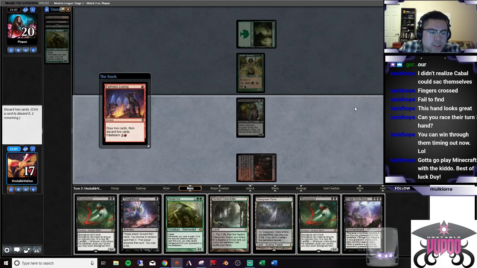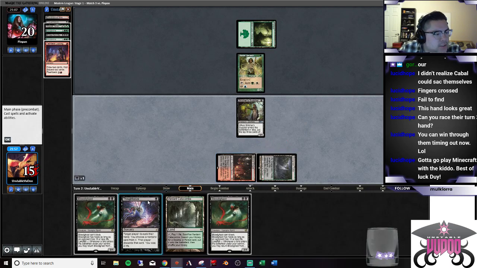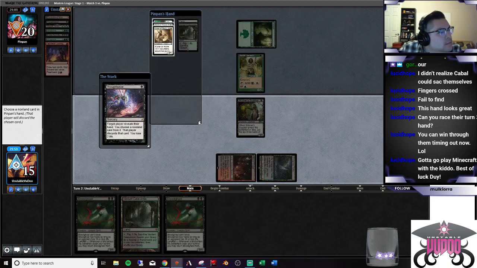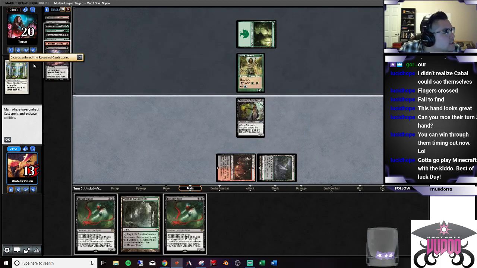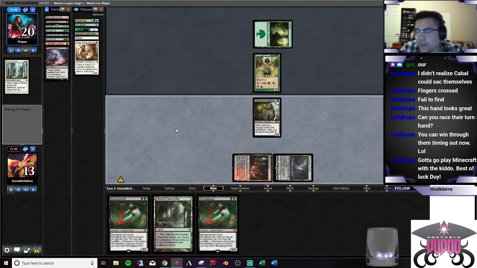Faithless Looting. Pitch the Bridge and the Vine. Shock ourselves and let's Thoughtseize them. We're definitely gonna take this Rest in Peace. And we're gonna pass it over to them.